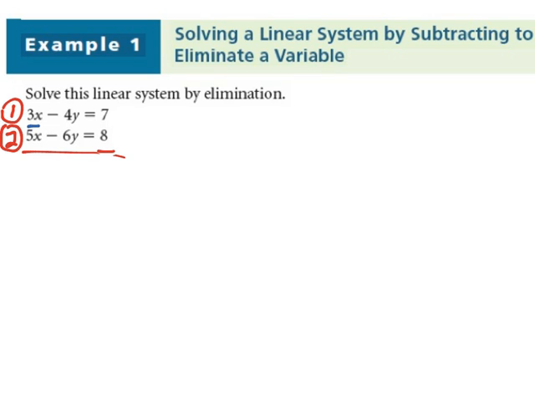Usually, the rule of thumb is that, looking at the coefficients, which of the coefficients are smaller? In this case, the coefficient 5 is smaller than coefficient 6, so we're going to be eliminating for the x. So what I'm going to do is recopy the two equations so that it is more clear of the procedure of how to eliminate this variable x.